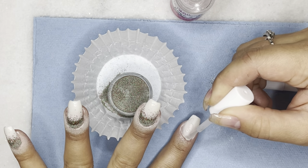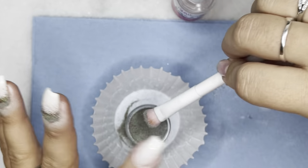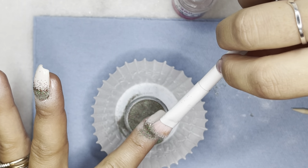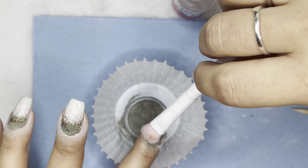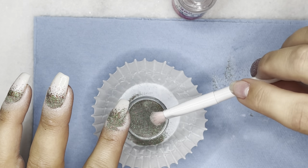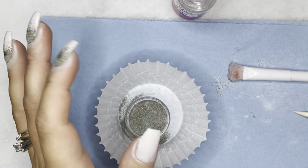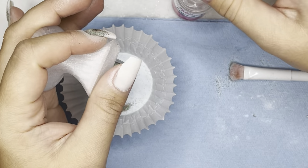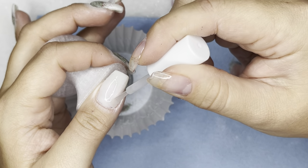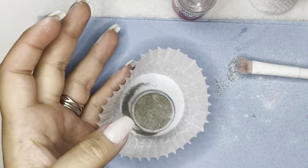And her activator, I have to say, it has a unique scent to it. And when I say scent, I'm saying it specifically instead of smell, because I have to ask her if it's actually an added scent, because it almost has like a sweet, like a vanilla almost to it. So I like using that activator because it's not as strong, chemically smelling as just about every other activator on the market is. So anyway, if you guys have used Nail Addiction liquids, you know what I'm talking about. Or maybe not, maybe I'm crazy, who knows. Anyway, I'll be back in a couple minutes to give you guys my final thoughts on this mani.